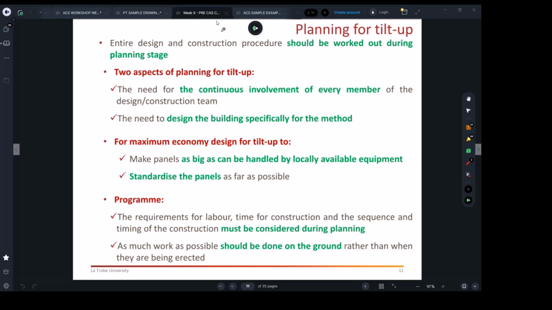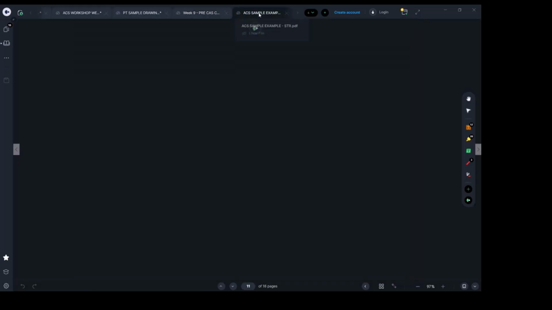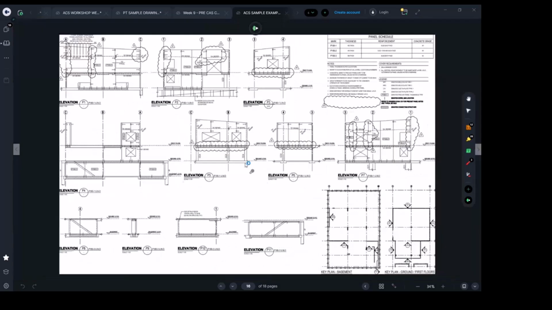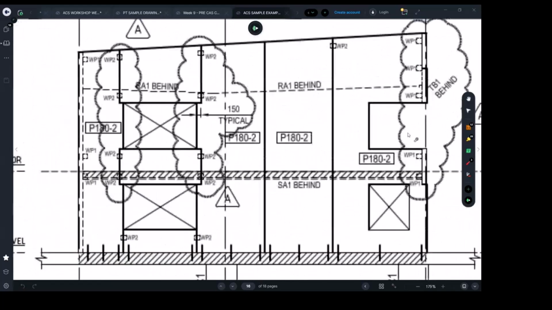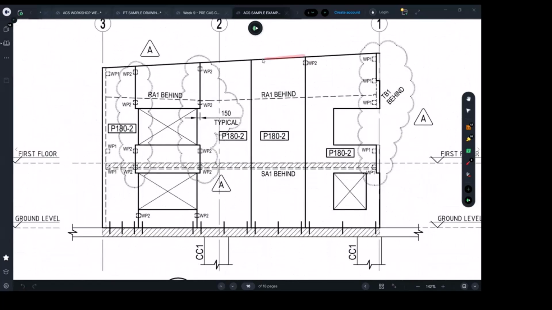If I take you back to this school example, we have those panels. Some of them are tall, like you see this panel. We'll talk about this carefully. This is one of the panels here, and you can see this panel is quite tall. It's going from 3 plus 3 plus, so this is going to be up to 8 meters high.